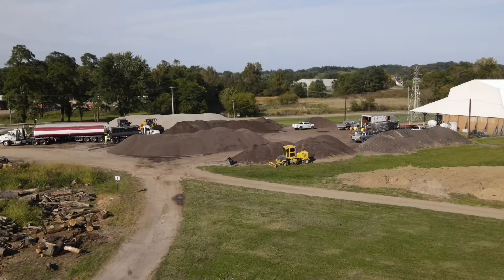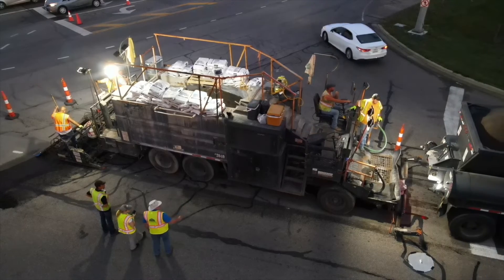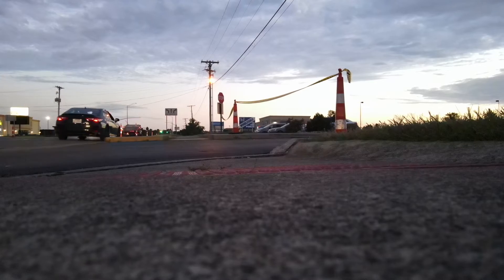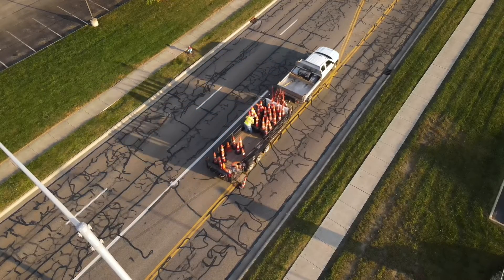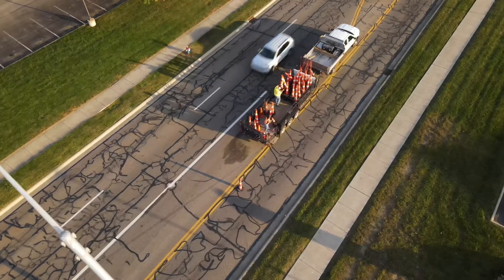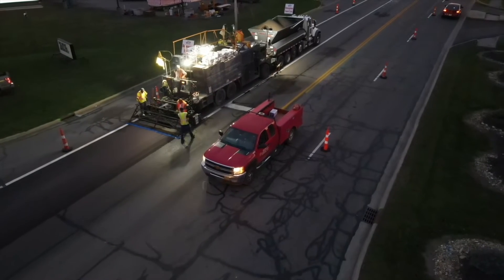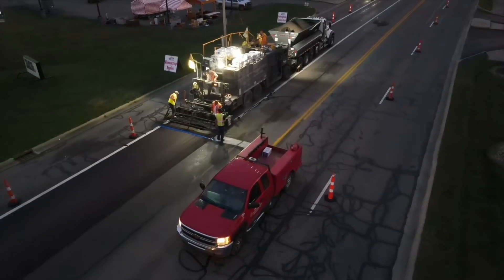This project is a little unique. The city themselves were the ones that processed the RAP earlier this year and made the stockpile for us to use. The street that we're going to do tonight is Eddy Road, and it is a commercial road that goes back past the Menards. It has been crack sealed by a subcontractor we hired here out of Columbus, Ohio. Then we're going to put a two-course micro on it, so it'll be about 30 pounds per square yard of material placed when we're all done.